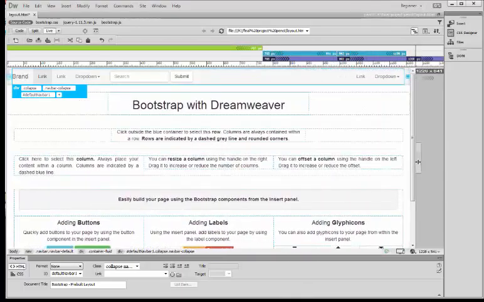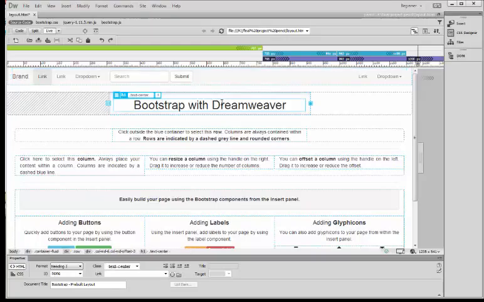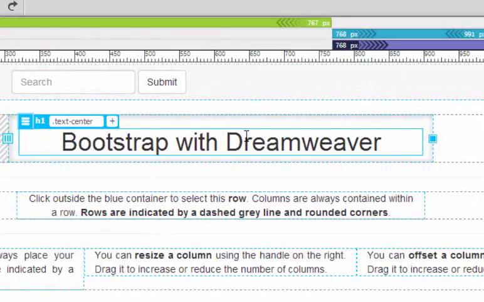So let's look at a typical page here. So what we're seeing right now, this is again the Bootstrap demo file. It's very typical of how a Bootstrap page would work. When we click on this first element, it's an H1, which means it's large. We have 6 different kinds of heading sizes in HTML, H1 being the largest, H6 being the smallest.